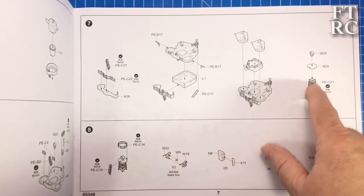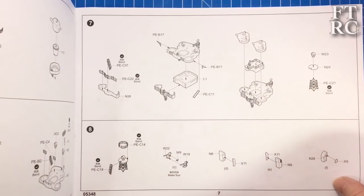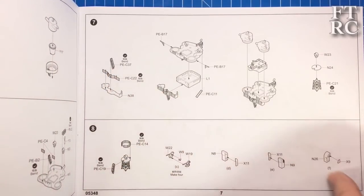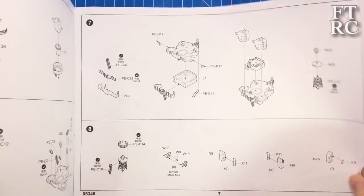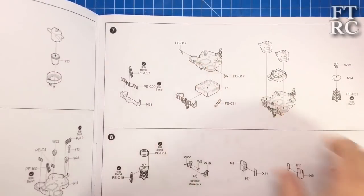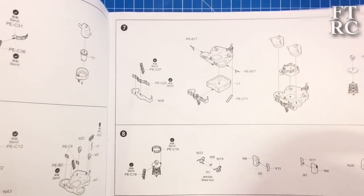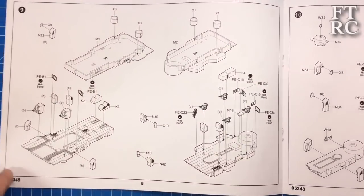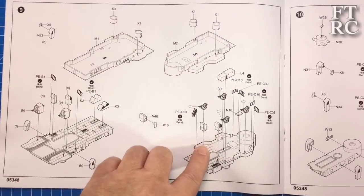So these are searchlight towers. You're going to have to use photo etch. And similarly, here you've got ladders. They're all photo etch. You're going to have to use them. And here you've got these little outriggers on the side of this bit of superstructure. Photo etch, photo etch, photo etch. So if you don't like photo etch, you might not like this kit because you don't have a choice. But those of us that do like photo etch, like myself, you'll love it.